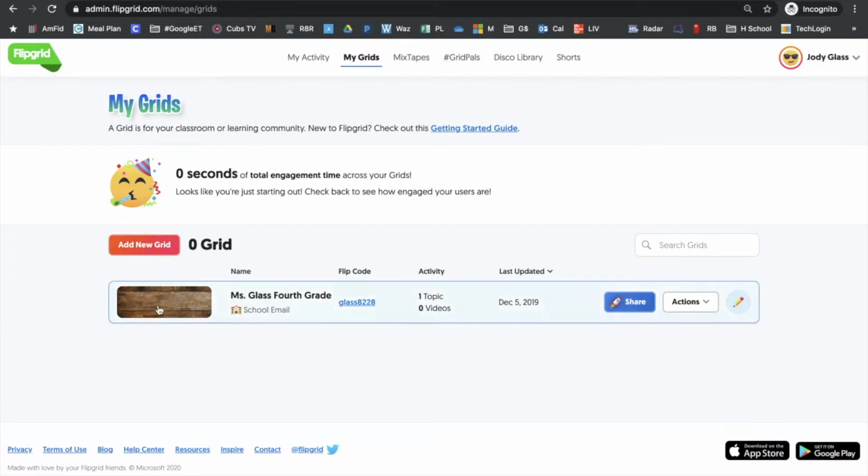We'll do that in a second, but let me just talk to you about grids first. Think of a grid as kind of like the class level. So if you're an elementary teacher, it makes perfect sense just to have one grid for your class, just like Miss Glass does here. Now, if you started using it more, you might want to break it down by subject area and have a different grid for each subject area. But in general, I think it's fair to start out with just a grid for your class. If you're a secondary teacher, though, you'd probably want one for each period. So each class that you have that comes in a new period, you'd have a different grid for.